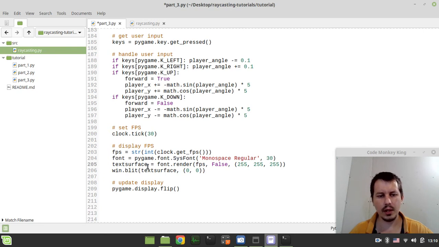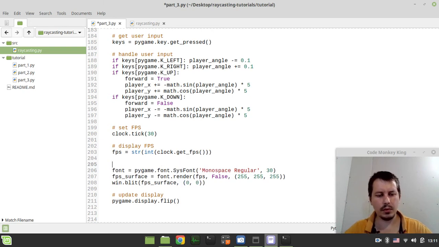That's pretty much it. So let's call this one FPS surface just to make it clear, and FPS surface here. So let's just add some commentary.